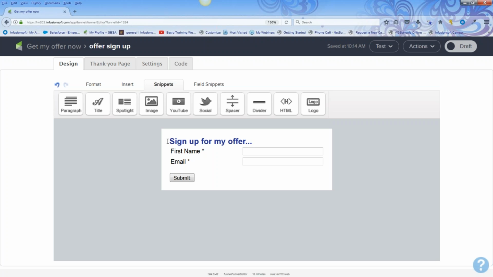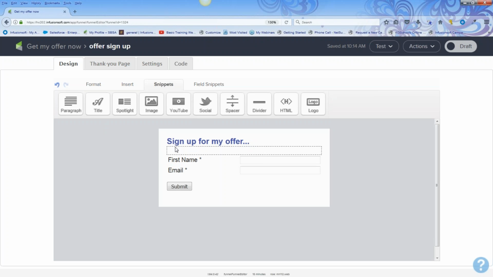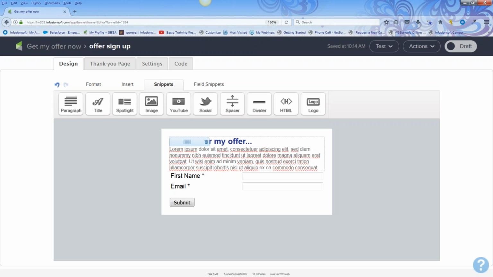Now I can add content if I want to and let them know what they're signing up for by grabbing a paragraph and putting it right underneath and saying, hey, you're going to get a great offer for my product. It's going to knock your socks off. You're really going to want this. Please give me the information below. But you don't have to put content there. You can just use the content that's on your website, and this can just be sign up for my newsletter or sign up for my offers. So I'm not going to put content here, so I'm going to hit that little trash can.